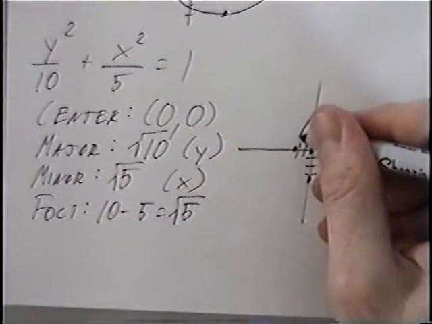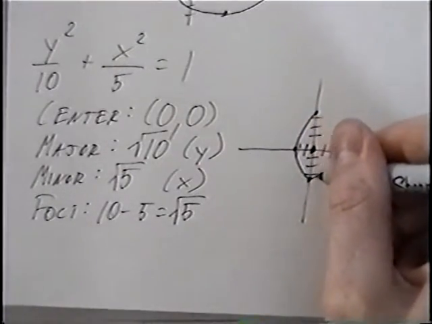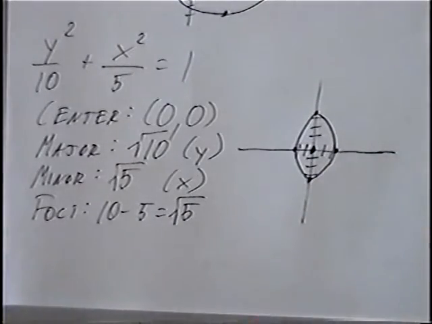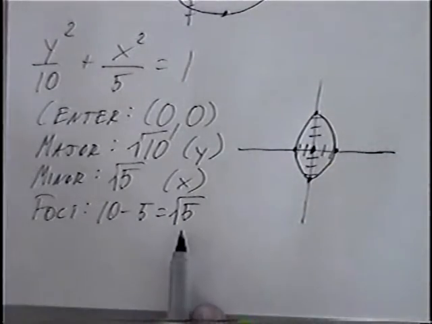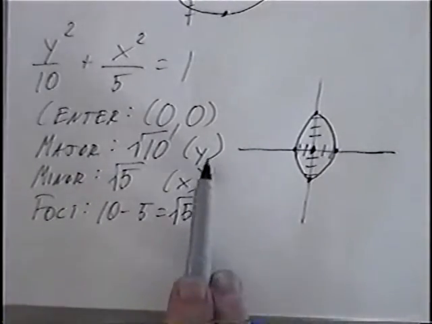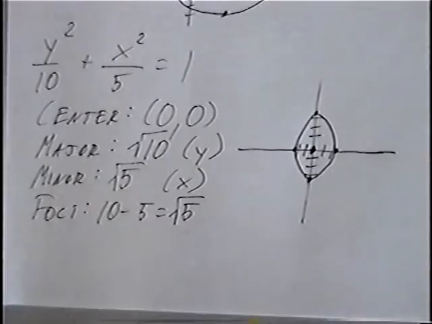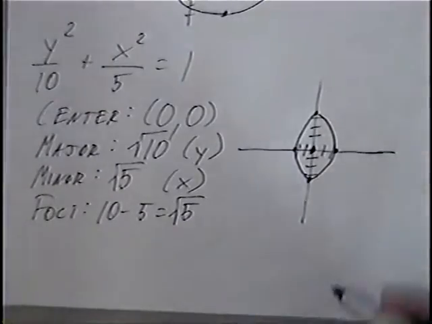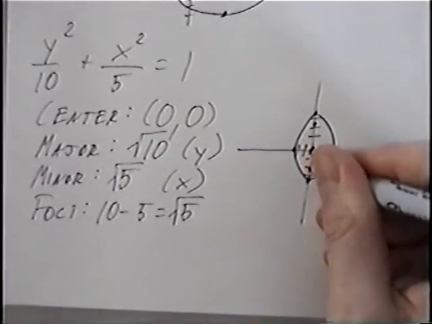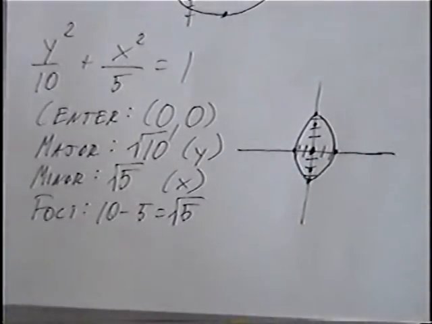And again, you can connect them to make the oval shape. I'd say oval because the distances are different in the x and y direction. The foci again always goes in the major axis direction. So in the y direction, the two foci would be square root of 5, or about 2 spots up, and just over 2 spots down. And that would be the graph for the ellipse.